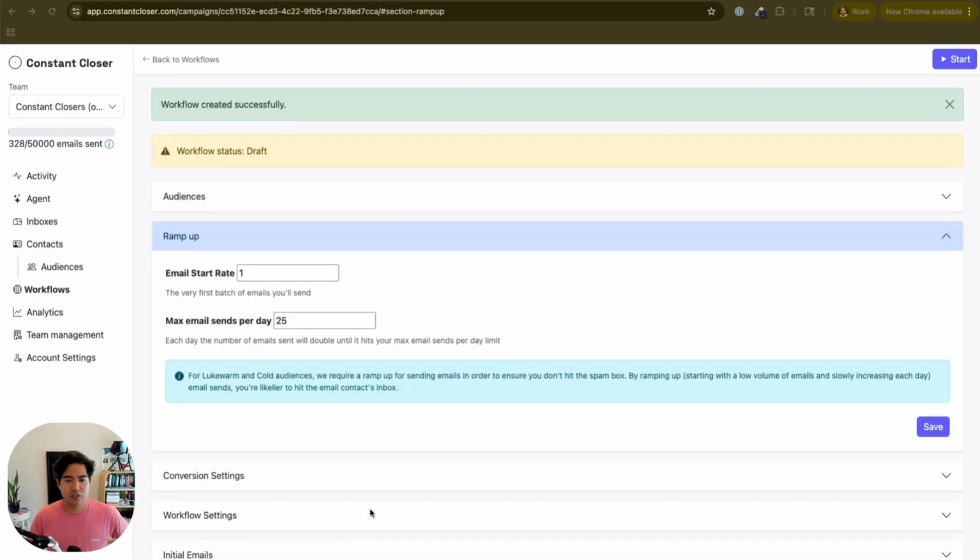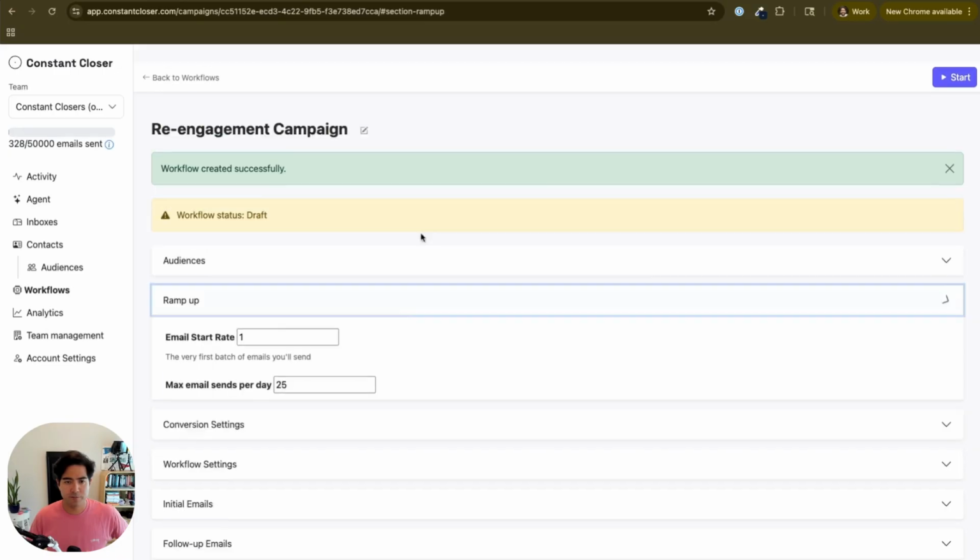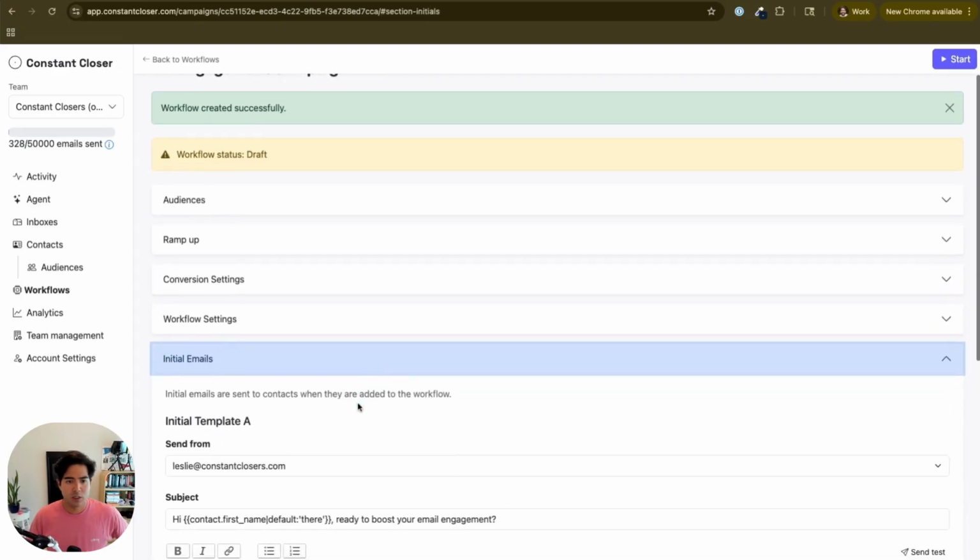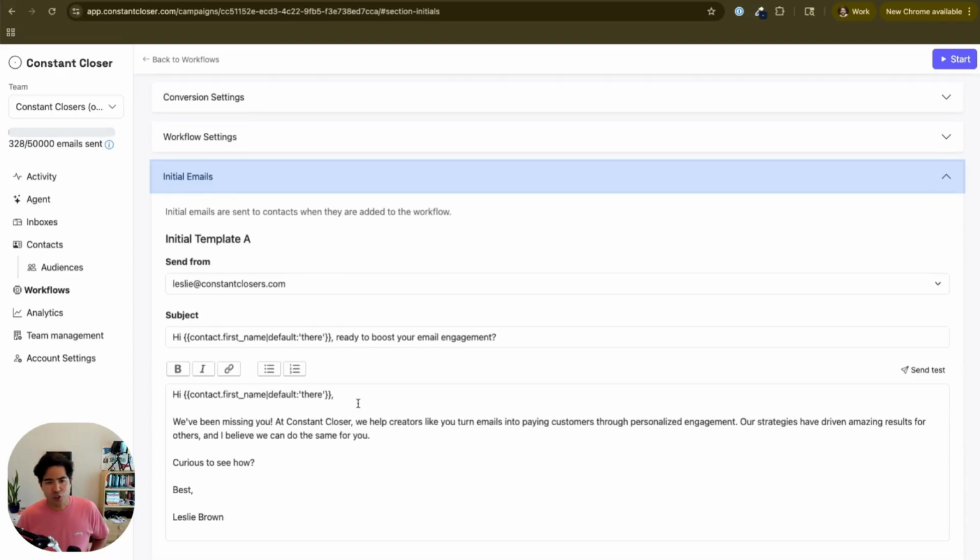I also want to focus on the initial and follow-up emails. You'll notice that we don't include links in these emails because you're sending a cold workflow. If this were a warm workflow, then we would include links to drive a conversion. But a cold workflow should focus exclusively on open rates and replies, which is why we recommend to not include a link, as this may trigger a signal to email clients that you're spam.